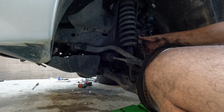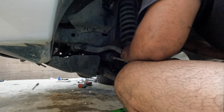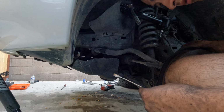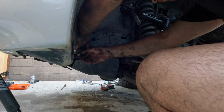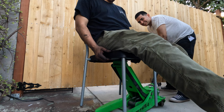Hopefully without... Yeah, I think we need to remove the... Oh, wait, you know what? You need to at least loosen it, I think. Yeah, I'm gonna have to loosen it. All right, we're gonna loosen the sway bar with... Is it 14? I think it's 14. Get your foot off the ground. I'm scared. Listen. You go high. You high, boy. You high as a kite.